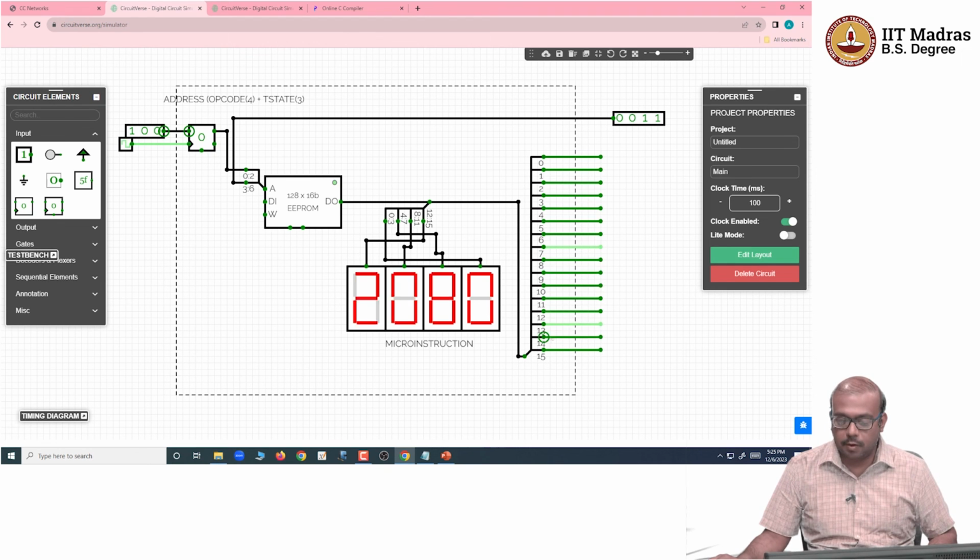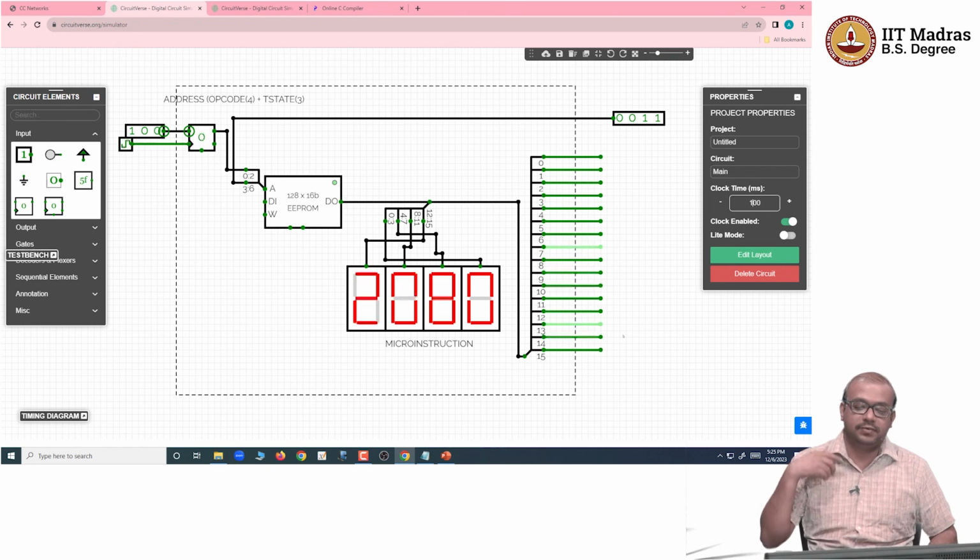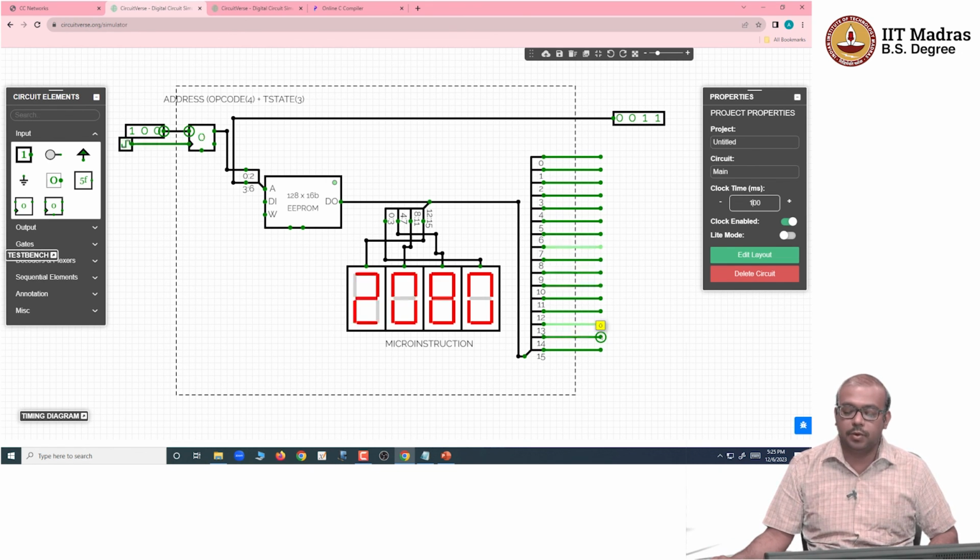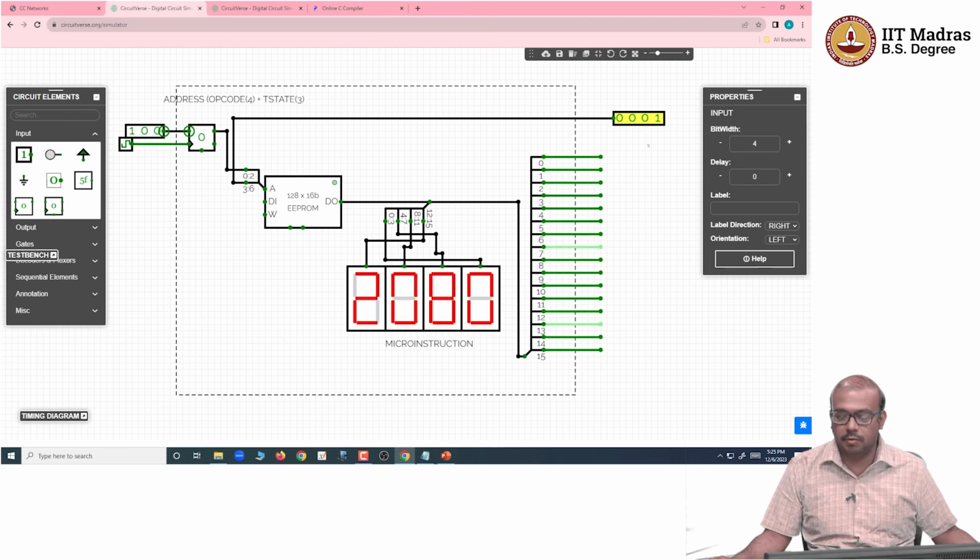So if you see that complete cycle, after it is over only this line is glowing, right? That means that after you finish the entire operation, then you increment the program counter. So this program counter increment is going to be on once per the entire execution of the micro instruction. Okay, so if I make it some other instruction, let's say 0001, the pattern is going to be different.